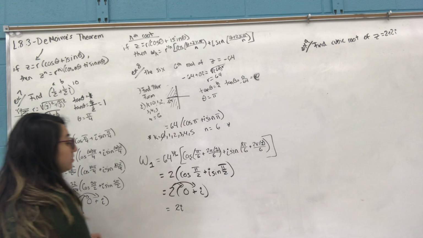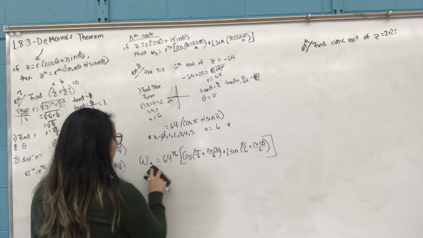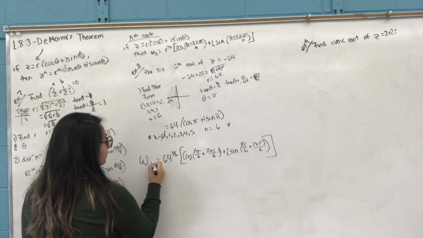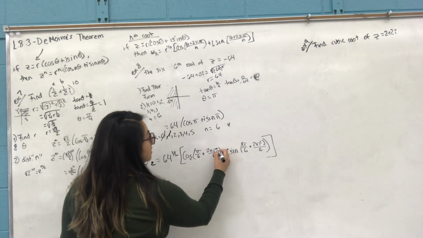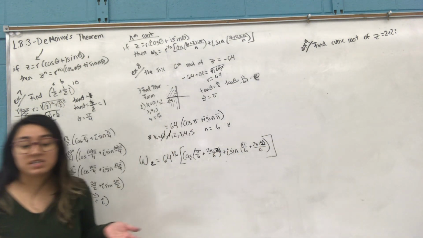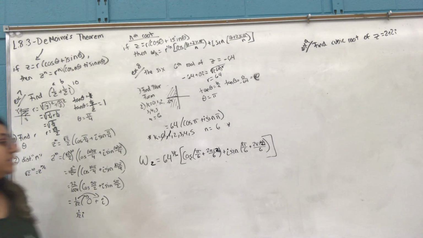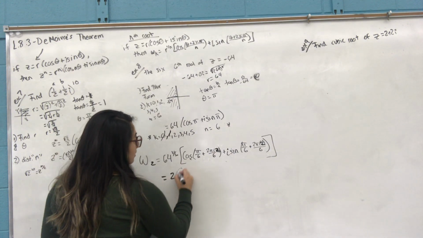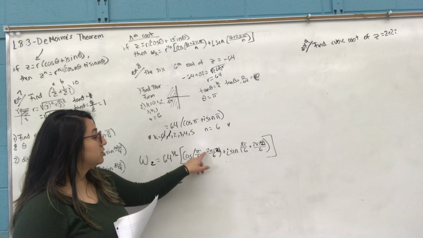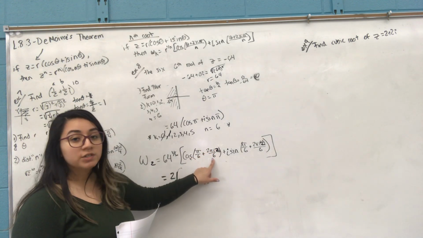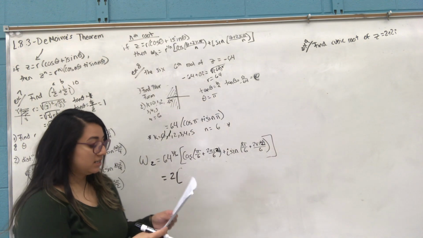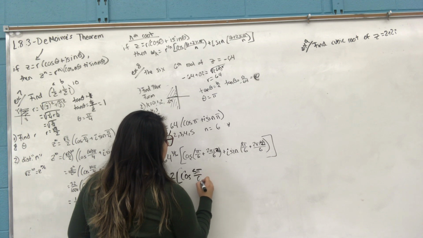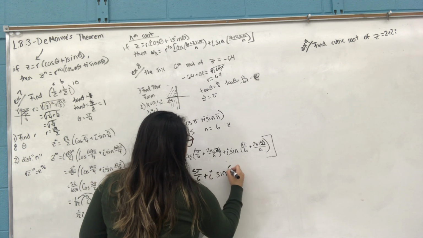Third one. So now I go ahead and find the next one, which is 2. So I'm going to erase this, I'm going to erase this, and I'm going to erase this. So finding the second one, consider these our third one. So that means in place of the k, I'm just going to replace a number. Everything else stays the same. Now, if I go ahead and solve it out, I know that the 64 to the 1/6 power is 2. So now I have 1 over 6 plus 2 times 2 over 6. So that will be 4 over 6. So 1 over 6 plus 4 over 6 is equal to 5 over 6. So I'll have the cosine of 5 radians over 6 plus i sine 5 radians over 6.